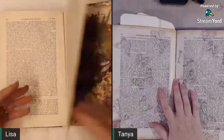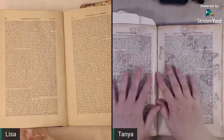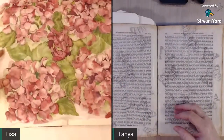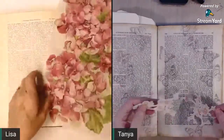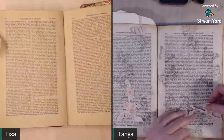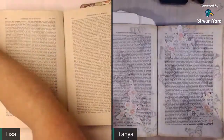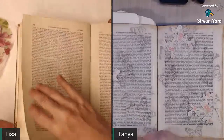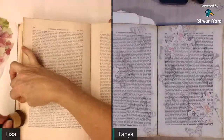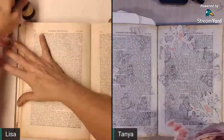This napkin was definitely the ghost print, and I thought that it kind of needed another layer. I'm going to ink before I put my napkin down. I'm thinking I would put in some of these. Oh, that'll be pretty. And I have some bigger ones that match, so I thought I might put some of the bigger ones in too.